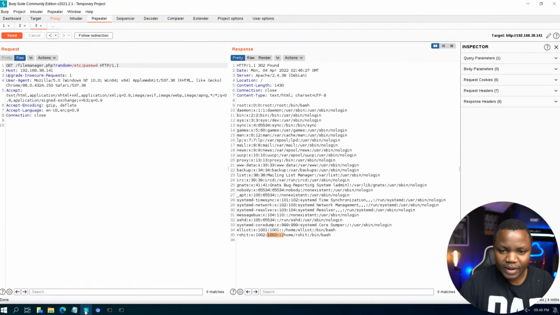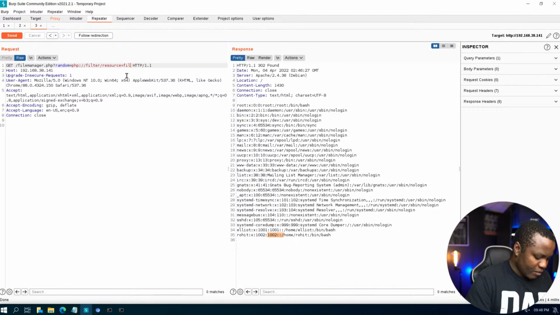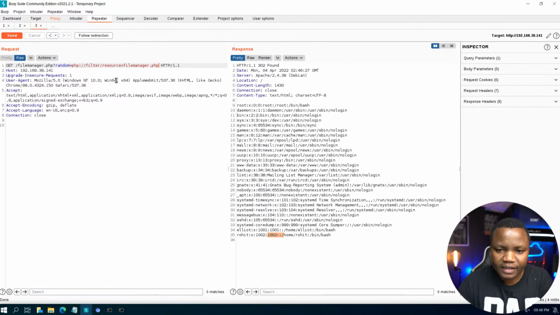And this is why I really like Burp Suite, because I can just go in repeater here and remove etc password and put my PHP filter here. So instead of flag.txt, this one is called file manager.php. Let's see. Most likely it won't give us anything anyway.